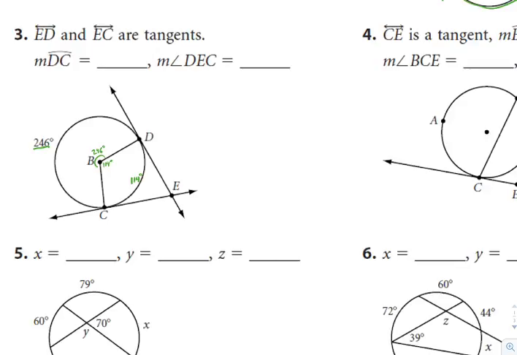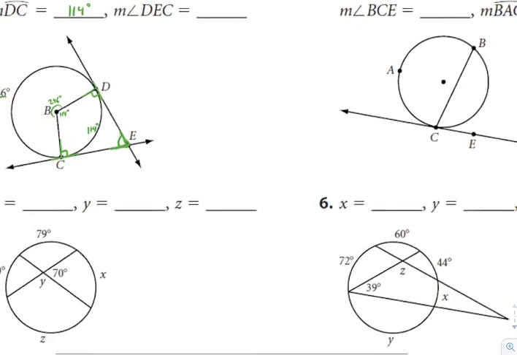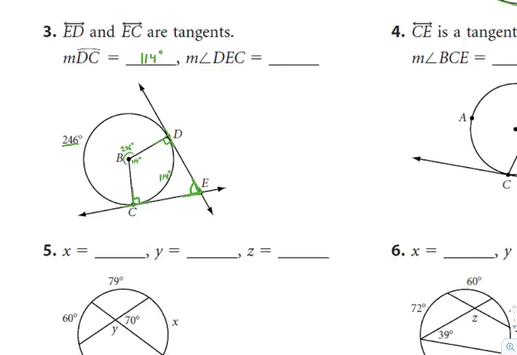So let's see what it's looking for here. It's looking for arc CD. Oh, I've already got that. That's 114 degrees. And then angle DEC. So it wants to know this angle down here in the bottom. Okay, there are a couple ways we could do this. I'll mention 2. One is, I have a radius and a tangent. Those must be perpendicular. Another radius and a tangent over here must be perpendicular. And a 4-sided figure must add up to 360 degrees. Specifically, this is a kite because we know the tangents are congruent. We know these are congruent.